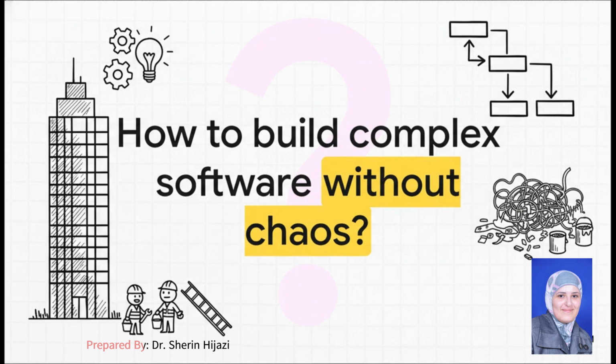It's a really fundamental question. How do you build something super complex without it just descending into total chaos? Imagine for a second trying to build a skyscraper without any kind of plan. You'd have electricians showing up before the foundation is even poured, painters arriving before there are even walls. It would be an absolute mess. Well, building software, it's really no different. You've got to have a process.